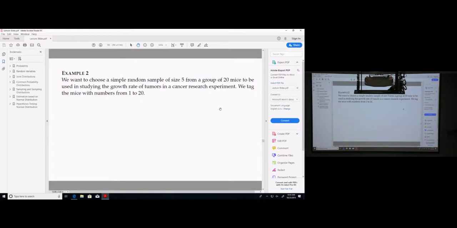you are depending on how you look at the individual mouse. I mean, oh, this mouse looks very sick, I might want to pick it, because I want to establish that exposure to this kind of toxin is likely to cause cancer. So you input your own bias into your selections if you want a certain result to come out, right? But this is really impartial because you use a computer to generate the numbers.